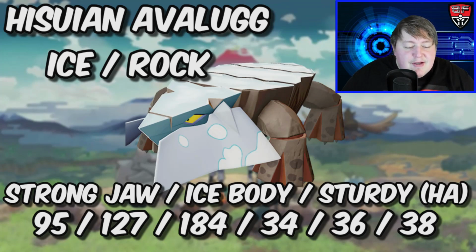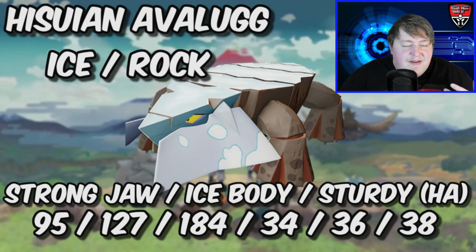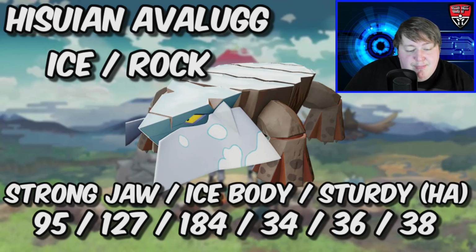Especially the problem that it's four times weak to steel is just a nightmare, because steel is such a mandatory typing these days, not only because it checks a lot of different things, but it's also one of the things that resists and is able to do super effective damage to fairies. So we're going to see it everywhere, and this thing could never take a Flash Cannon. I know it's Sturdy, but it's just a Pokemon that has a lot of flaws in that regard. I'm hoping its moveset can help it at least somewhat. I'm not holding out hope yet, but fingers crossed. I really want this Pokemon to be good.